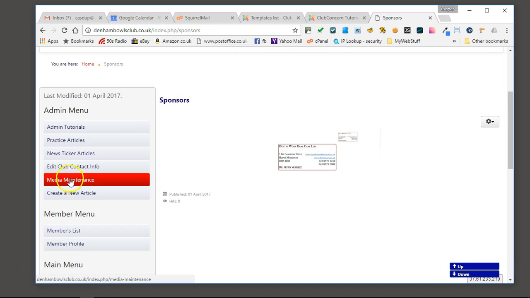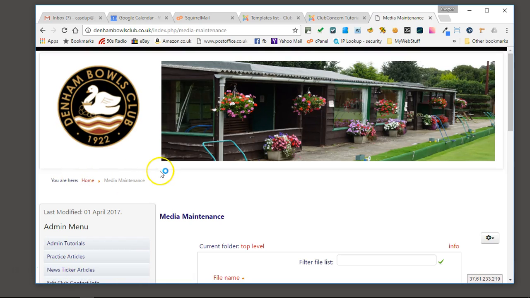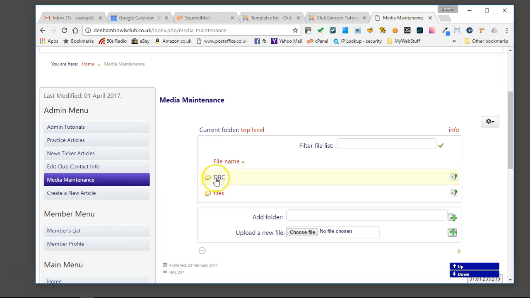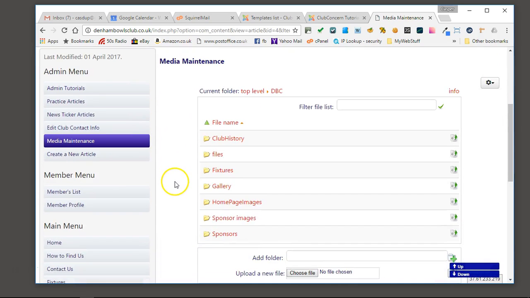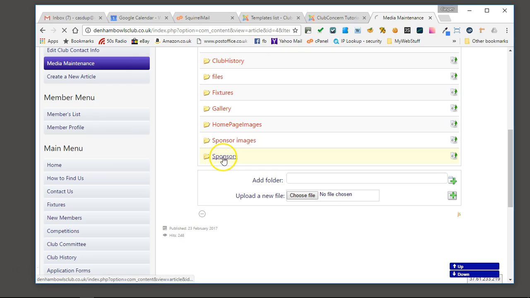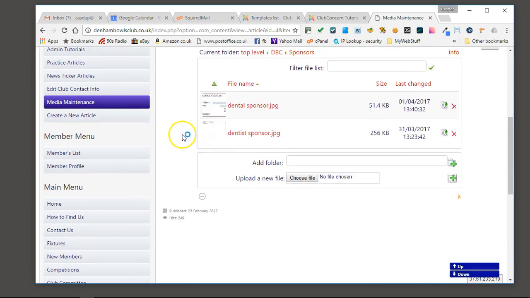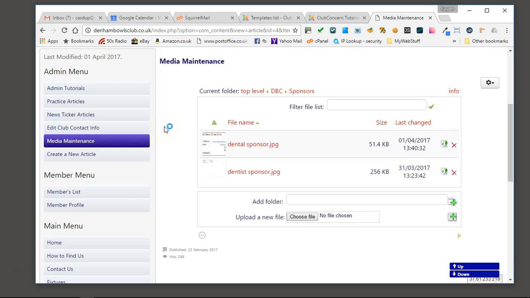But first thing, I am going to remove that image just to show you how that is done. Again, we go to the media maintenance, and if you want to add new images, you have to go through the same process. You don't have to create the article for the sponsors page anymore. It is already created, so all you have to do is just add your image to this page by choosing the file and then uploading it here. Every new image you're going to put in here will be automatically added to that gallery.